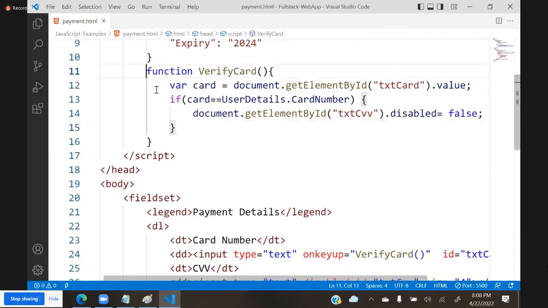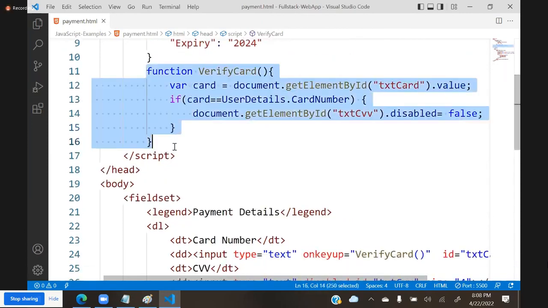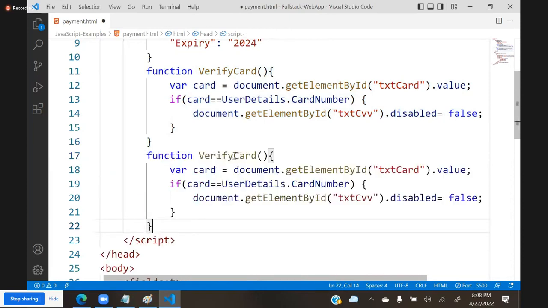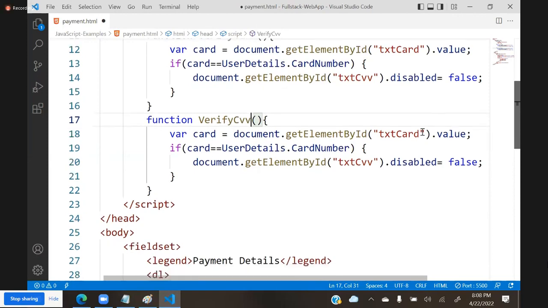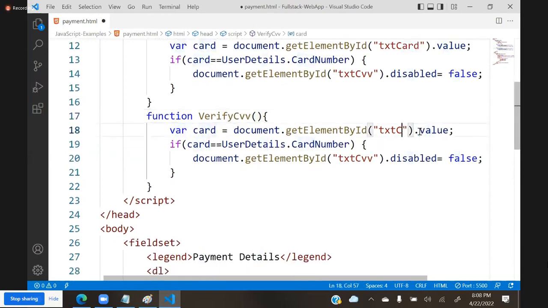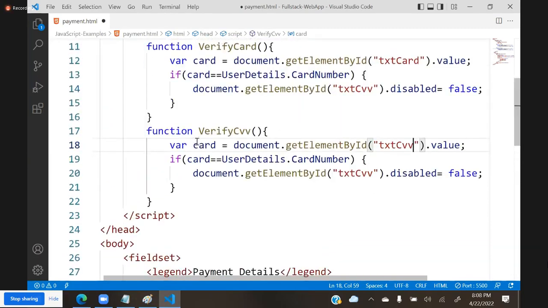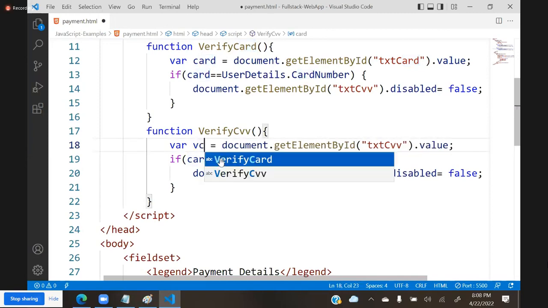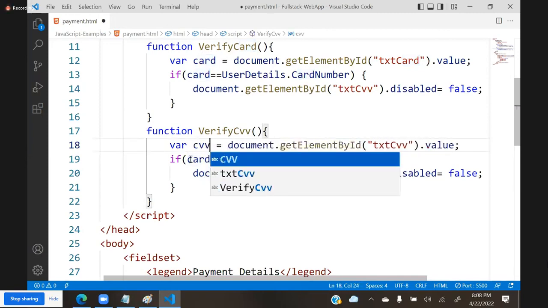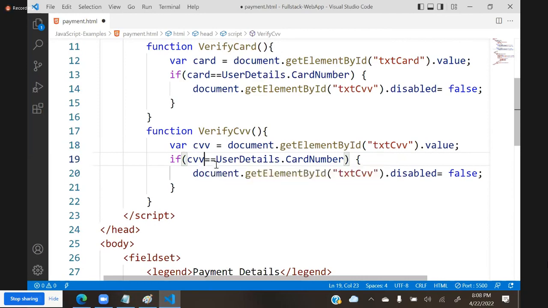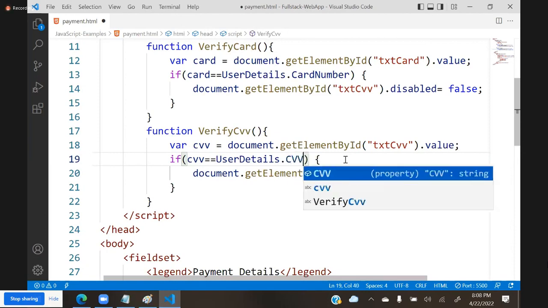Similarly, next we will write another function. We will say verify CVV, and we will access txt CVV value. And here we are verifying is CVV matching with user details dot CVV.